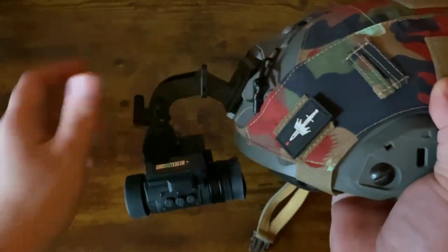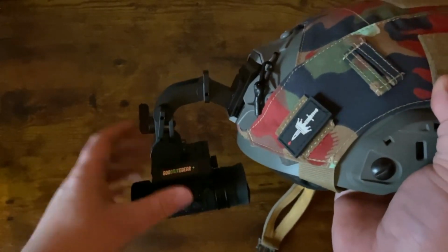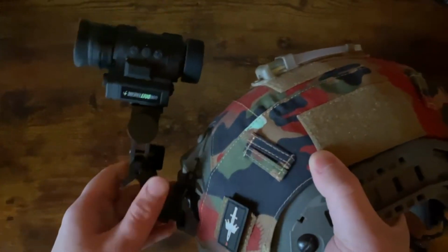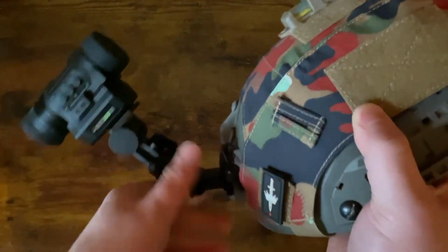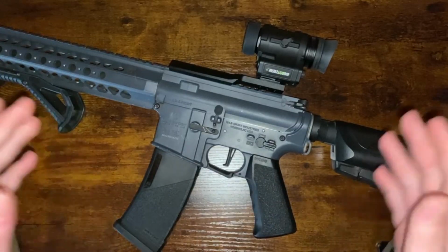It's metal, it's durable, it doesn't move too much. Now sometimes if you are crawling through the bushes or if you bump into a wall, it could move a little bit, but you can just reach up and fix it quick. It's not that bad. And if you really tighten this thing down, it won't happen that often. And if you want to get two NVG50s and run binos, they do sell a bridge that works on the website. And you can also mount this on a rifle.